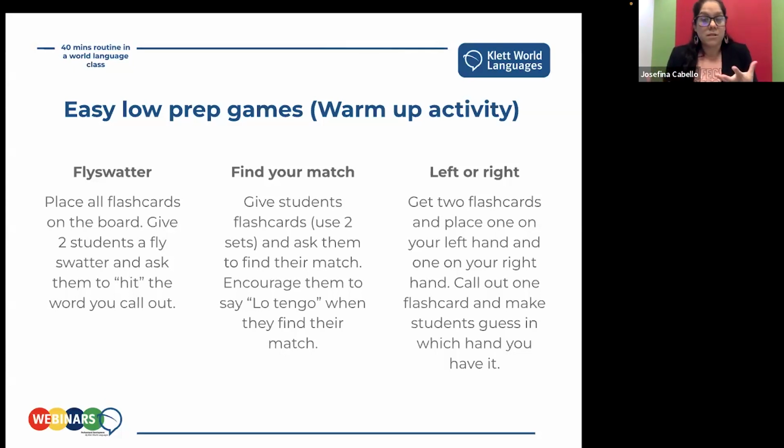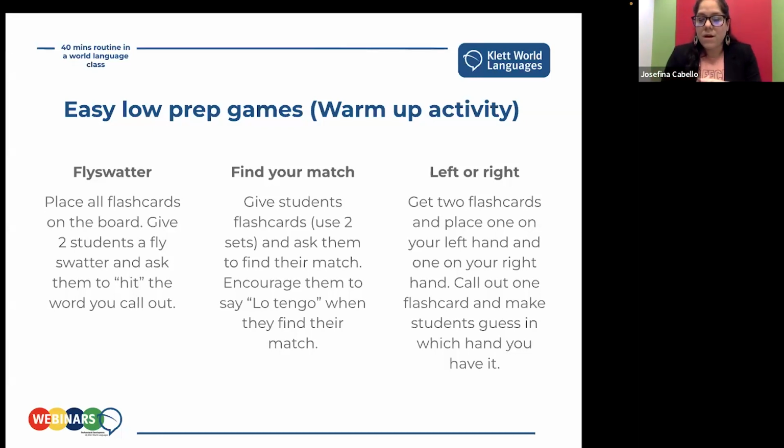And here are some games that you can play with them. So fly swatter, or in Spanish, we call it mata moscas. You place flashcards on the board and give your two students a fly swatter, and they have to hit the word that you called out. Again, depending on the level of your students, you can either just give descriptions or you can just call out the words. If you just call out the words, make sure you're using the words in context.